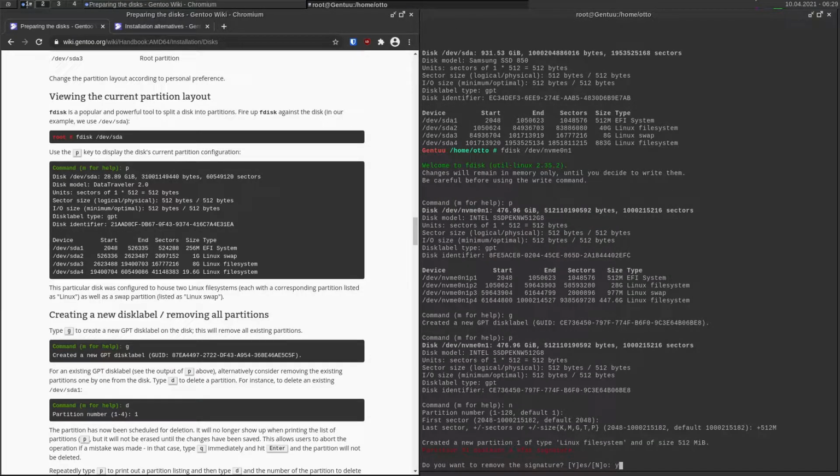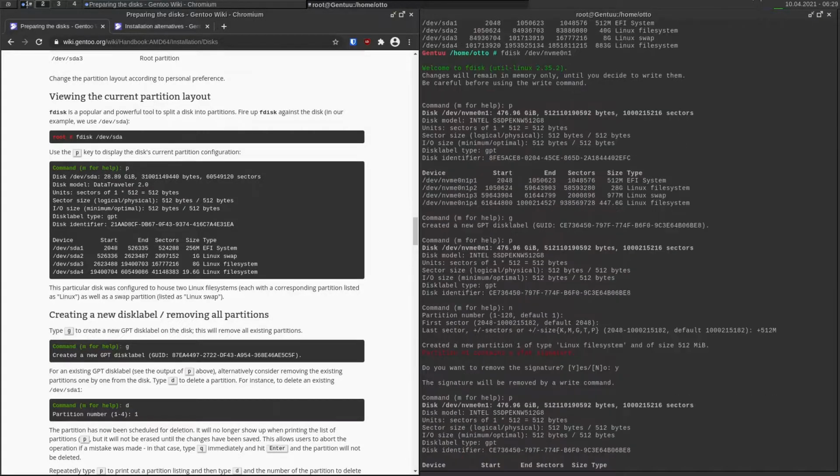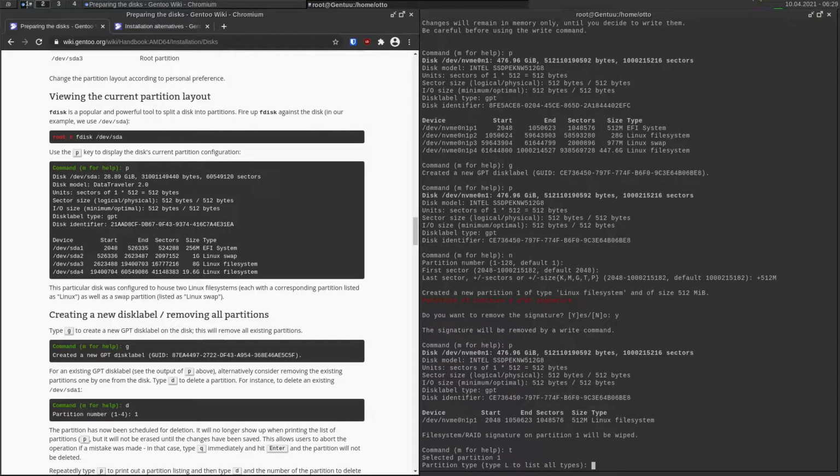That's a previous VFAT signature. We'll just get rid of it because why not? So now if you do p, why is it not scrolling down properly? Oh, well, you can see there's now a new partition. However, as you can see, it's called Linux filesystem, and we want to call it an EFI system. So what you want to do is type t, and you want to do 1. What is happening with my scrolling? Seriously.